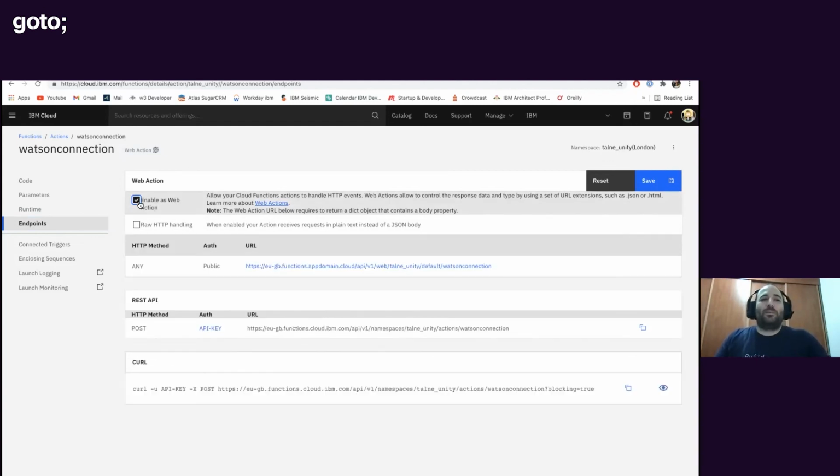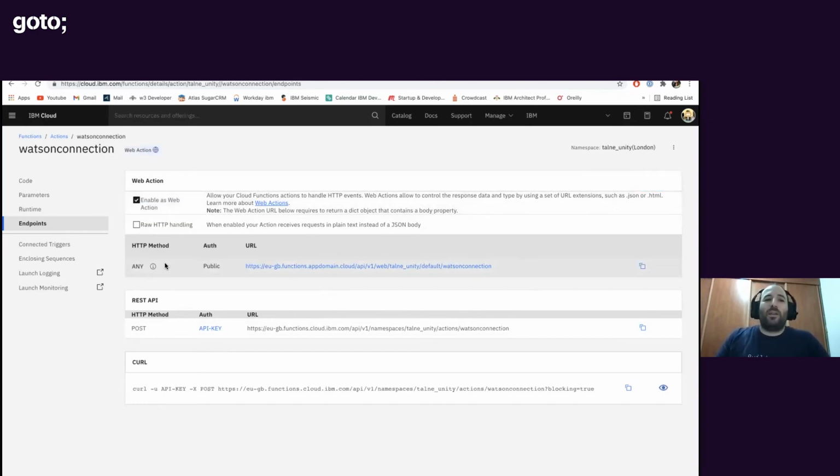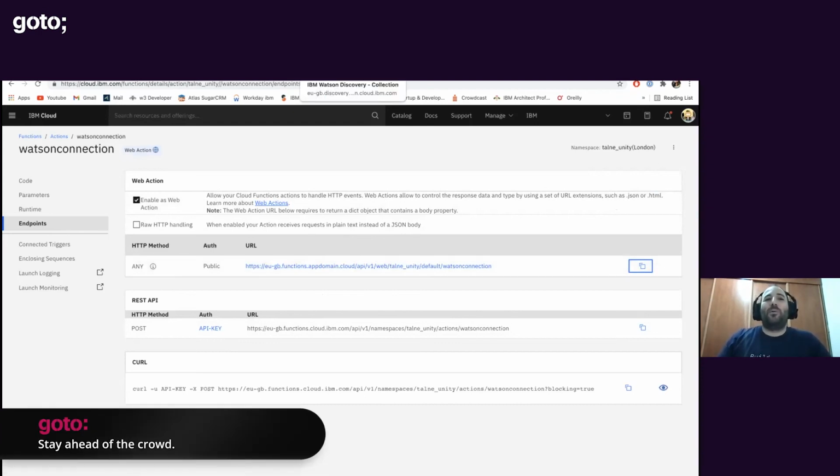But we use the public one. So if I click, as I said, enable web action, click on save, and now I can copy this URL. And if I use it, I will be able to call my function here. So in my function, we'll be able to call Discovery, and we'll be able to call the API of the free COVID API.